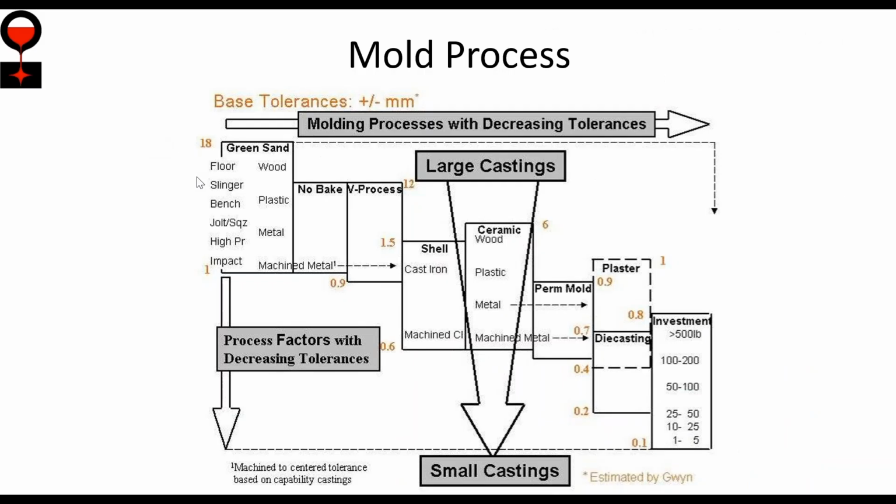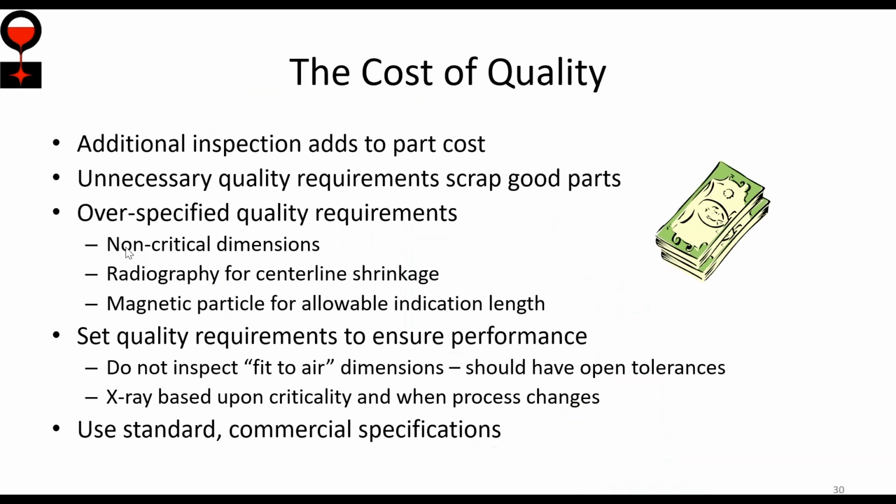The other thing you need to be aware of is when I do a point cloud on the actual part and compare it to the solid model, I will see many dimensions that touch the air that may not be where the solid model is. But if it's not toleranced, they may mean nothing. And so one of our current heartburns, and we have a white paper on our website on this, is that when you compare a solid model to the actual dimensional picture, you need to be sensitive to the fact that if it's touching air and it's not toleranced, then the things that show up as red may be no problem at all. They may be completely consistent with your design intent and with the requirements of the part.